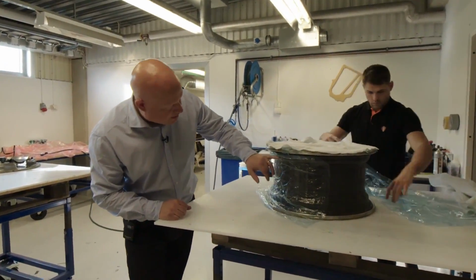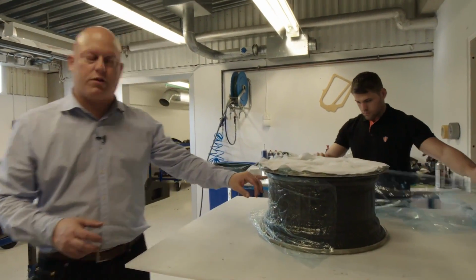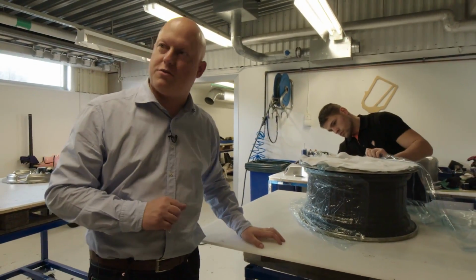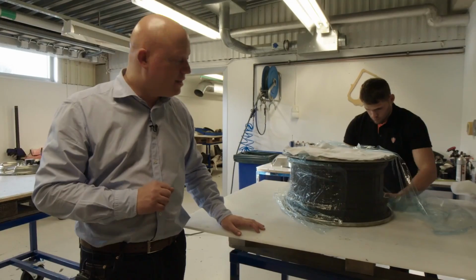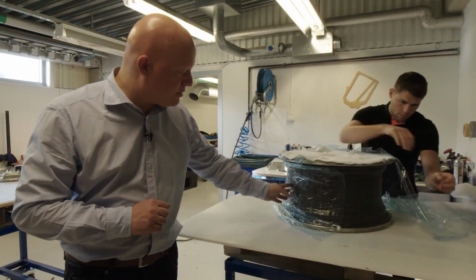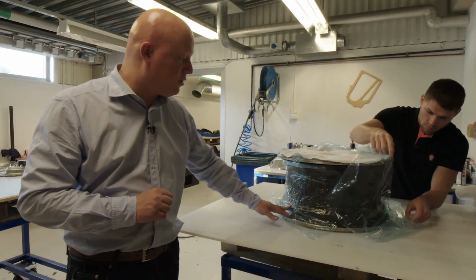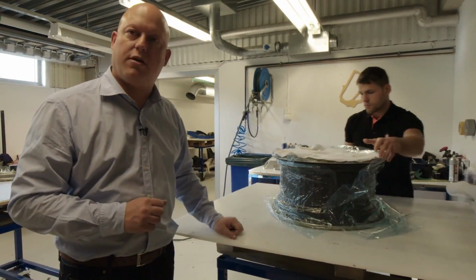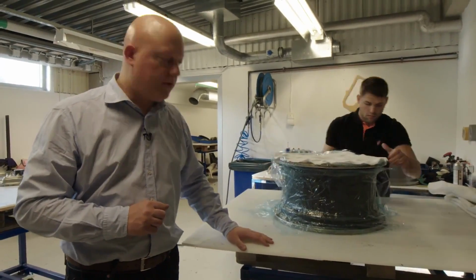What you don't see here is the very intricate area of the spokes. As the spokes are hollow and the center of the wheel is also hollow, it's a very special process to make that happen, really, and it's one of the proprietary technologies we have, so we can't show it on camera. But now what we're doing is packaging this into a vacuum bag to debulk it and compress the material before it's going into the autoclave, where it's baked under pressure and the material is compressed together.